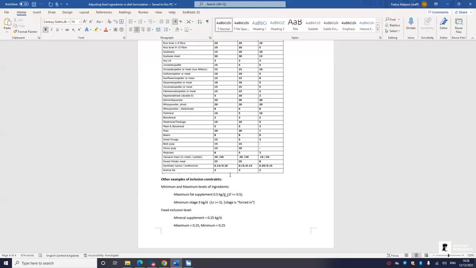For example, what nutrient are you likely to set a maximum for? Ether extract. Because, for example, in monogastric feed, ether extract and crude fiber, you don't want to go beyond a certain threshold. If it were a ruminant diet, you could set a minimum NDF, because if the NDF is not high enough, rumen acidosis will happen. The feed will just be like a monogastric feed. It will not have enough bulk, and then it becomes problematic to your animal.